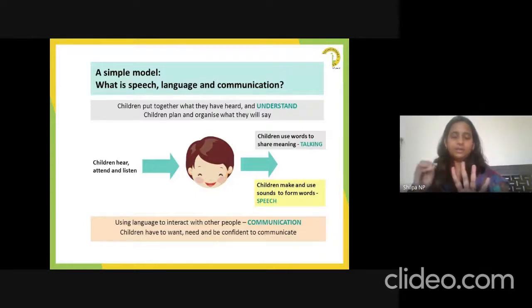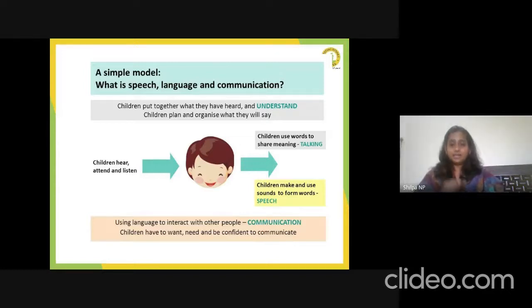Let's not go into the words as such, but I will tell you what they mean. Phonology is all about sounds. Morphology is all about joining sounds. Syntax is all about vocabulary and grammar of the language. Semantics is all about meaning of the language. And pragmatics is all about behavior of the language.